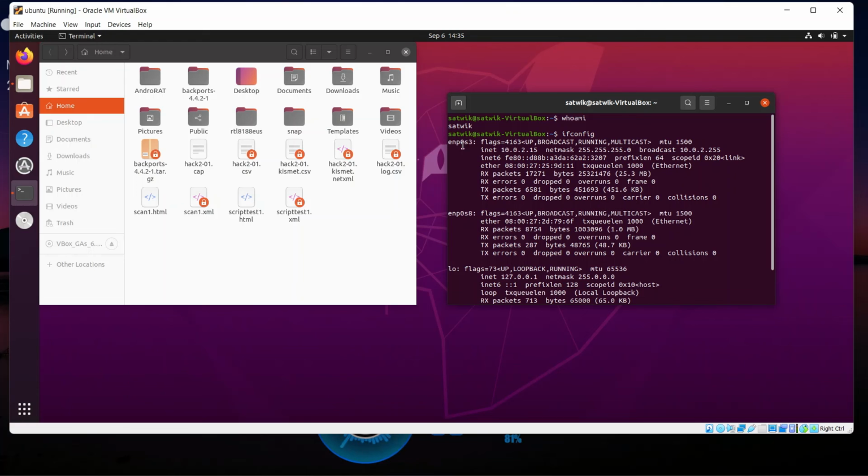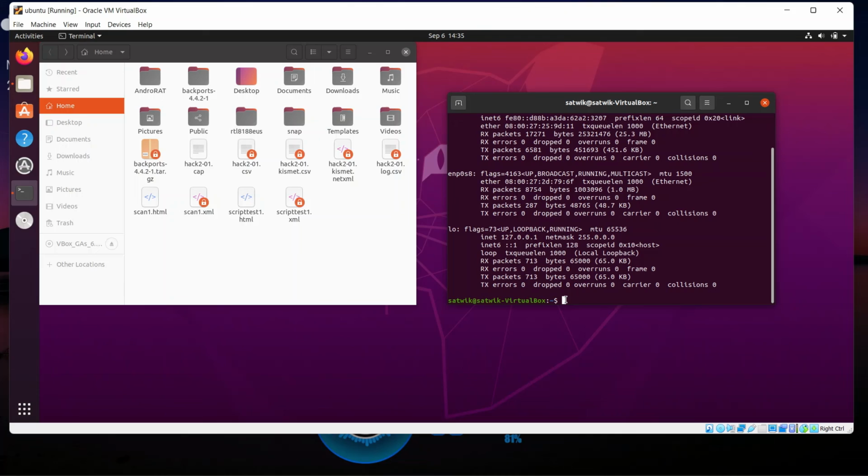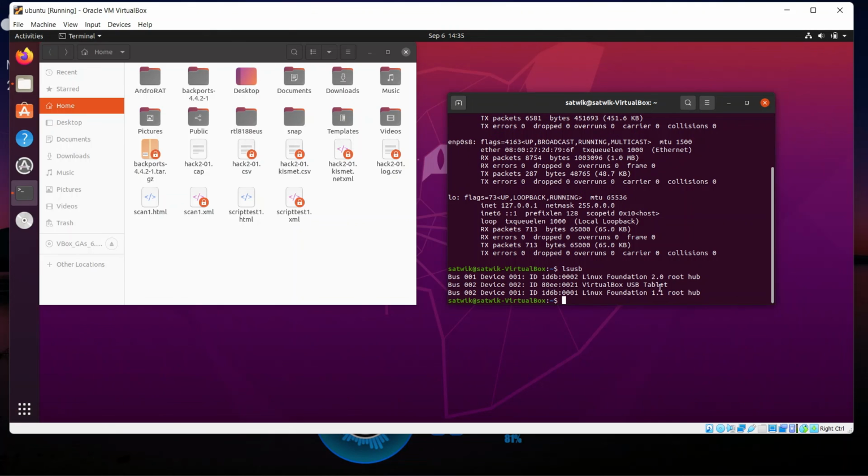You may have different connections. And then if you wanna list all the USBs connected to your device, just type lsusb. It will show all the USBs connected to your PC.